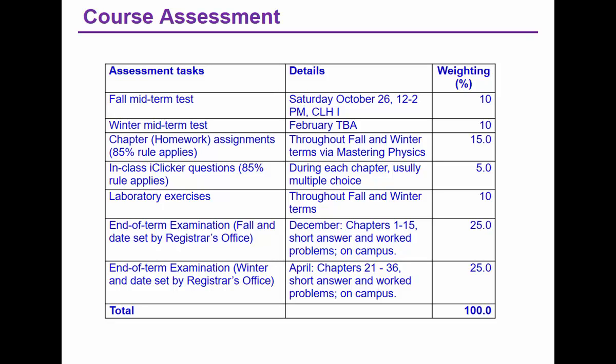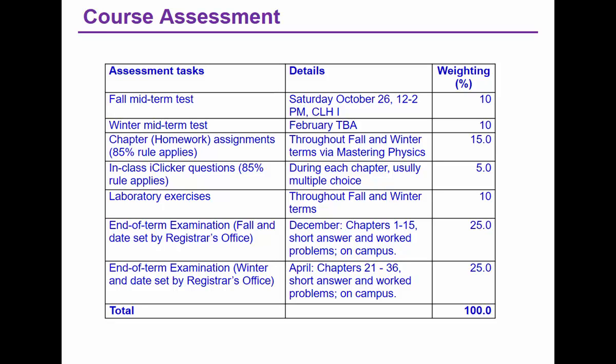Maybe your strength is associated with the final. Maybe you're a real eye-clicker fiend and you're able to do those really well. There's a variety of differing assessment elements spread throughout both terms that allows you maximum opportunity to excel in the course. Or conversely, you can have a bad day and it's not going to destroy your mark.